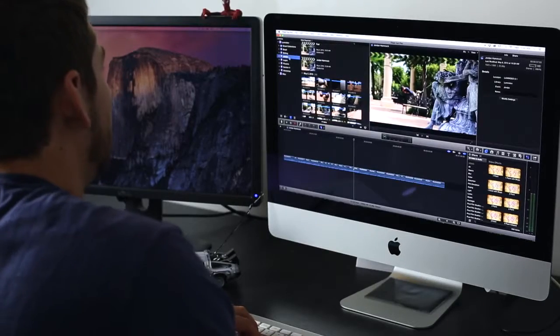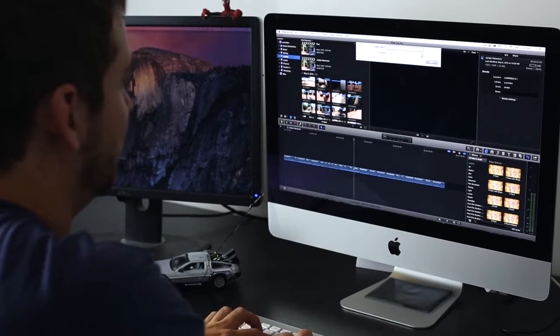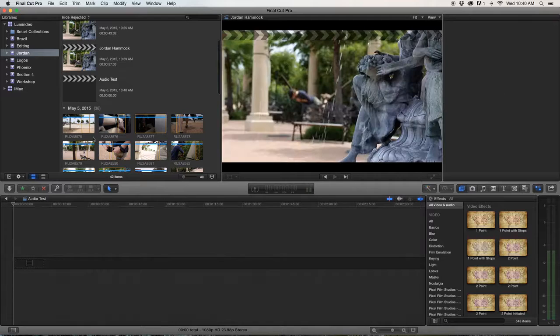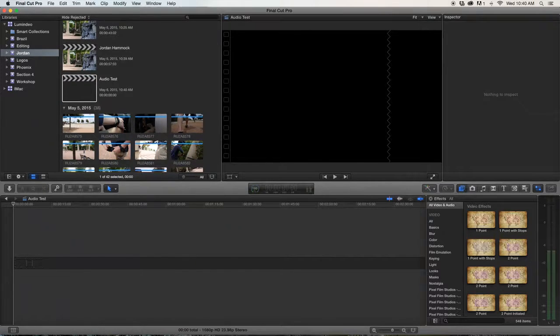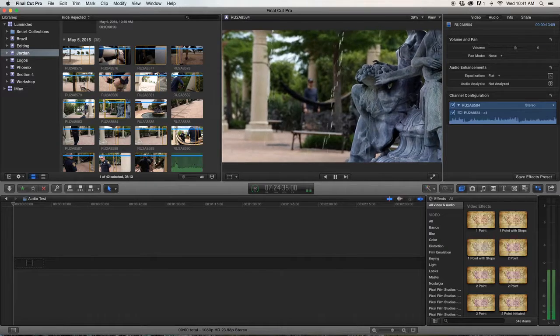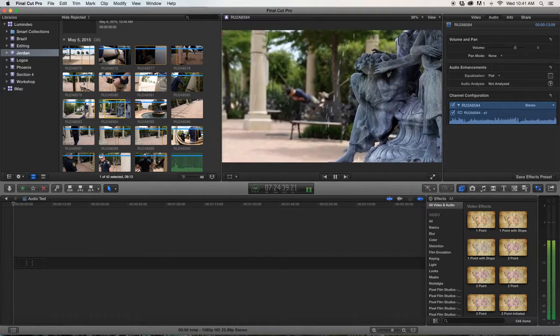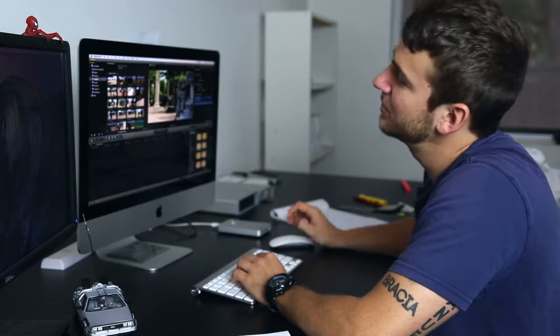So let's just start a new project. We'll just call this audio test. So here's our blank new timeline. Okay, so this clip here, you get water running. Jordan's getting into his hammock. But if you hear that, the wind just doesn't sound good because the audio coming from this clip is on the camera, and the microphone on the camera is never super good quality. It distorts a lot and it's really hard to edit and fix up.